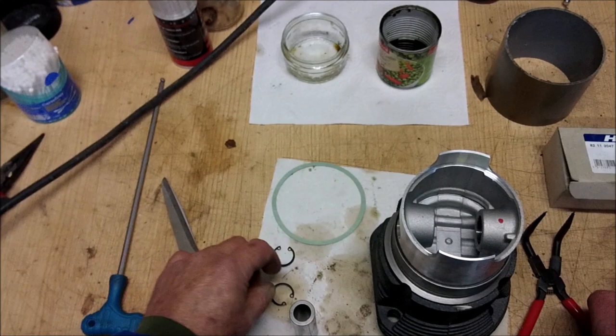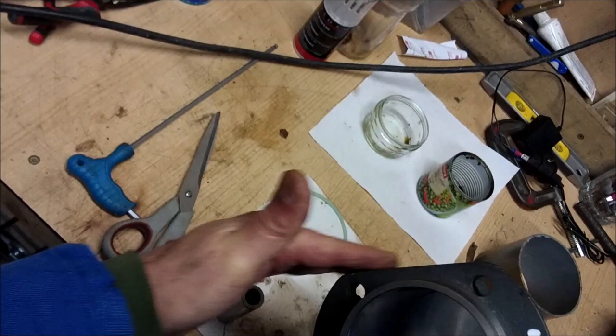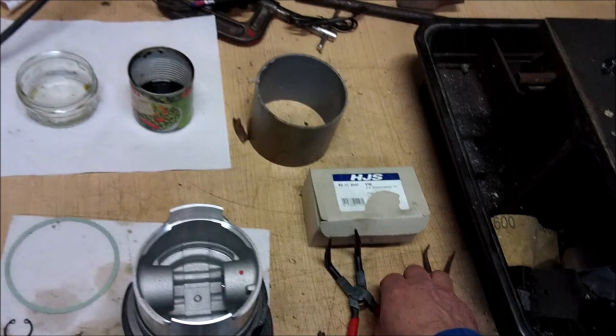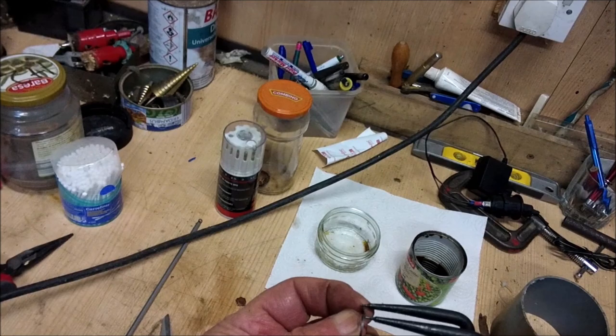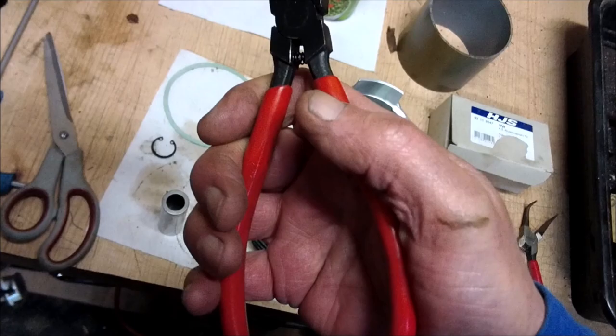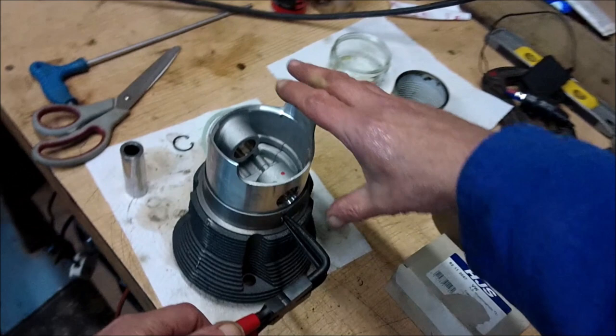Right, there's certain things that you simply must do. First one is, once you have decided which way the gudgeon pin is going to go in, because this is the flat side, get yourself a decent pair of circlip pliers. Honestly, it makes life so much easier. You have to excuse me going out of shot. I know people complain about this, but I only got one set of eyeballs. Now then, here we go.